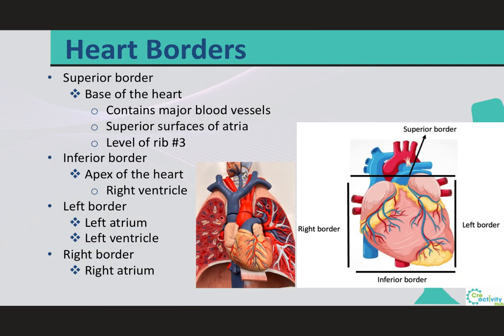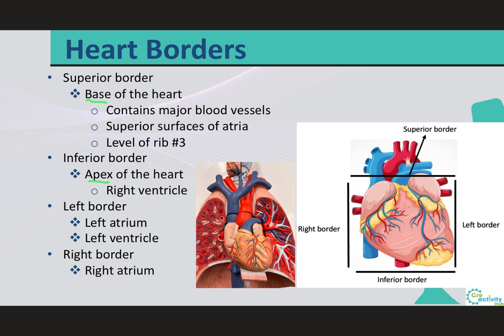The heart borders can be a little bit confusing. The heart will have 2 distinct areas on each extremity, which are called the base of the heart and the apex of the heart. And when I think of base, I don't know about you guys, but I think of the bottom part. And when I think of apex, I think of the opposite. Therefore, I think of the top part. In fact, the word apex means peak or tip. Therefore, in my brain, the peak or the tip of a mountain, for example, is the top, right?